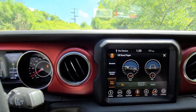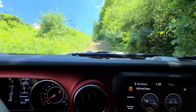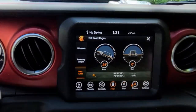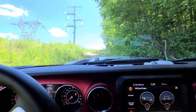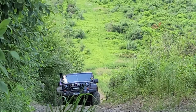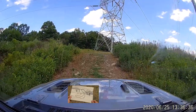Let's see how steep this one is — it's already kind of steep to start with. No lockers or anything, just sway bar disconnected. Reads about 22, 23, 24 degrees — feels like 40. Piece of cake. When you put it in drive low, it literally starts in second gear low.